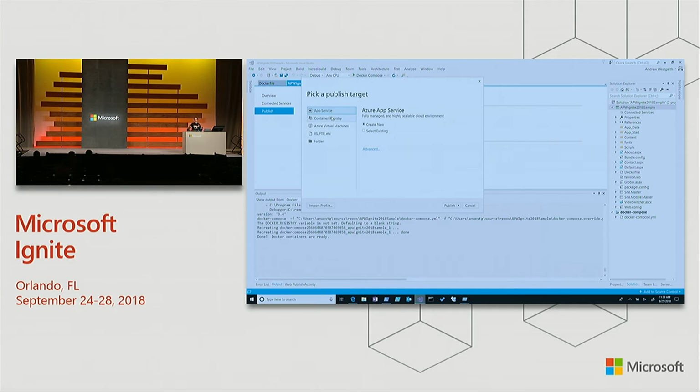We are working for future versions of Visual Studio to have the whole thing, so that you can publish to a registry and create the web app all inside Visual Studio and publish. We do have that support for Linux today, but we're not quite there with the Windows containers. So we'll go into container registry, and here I get the choice of either creating a new Azure Container Registry, using an existing one within my subscription, using Docker Hub, or even publishing to a custom registry. So you as an organization decide that all your images you want to reside in your purpose-built custom registry that you host, and that's where you want to keep them. Today I'm just going to go to Docker Hub, so I need to log in to Docker Hub.